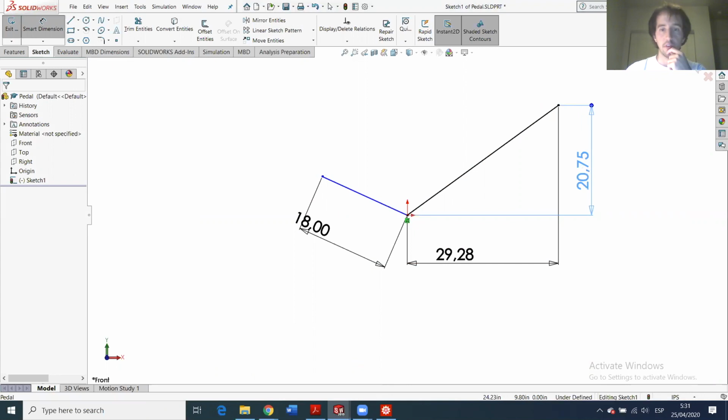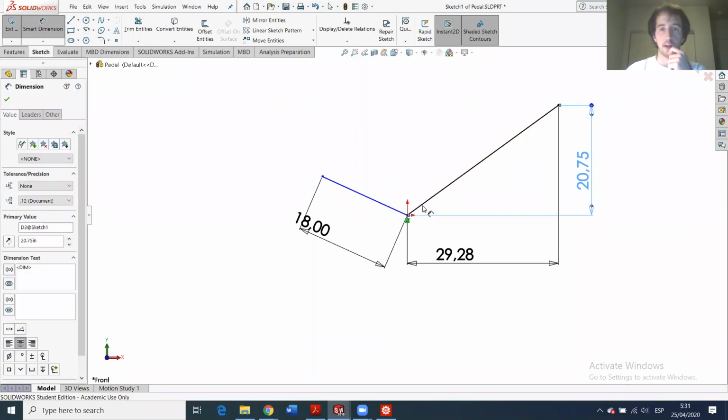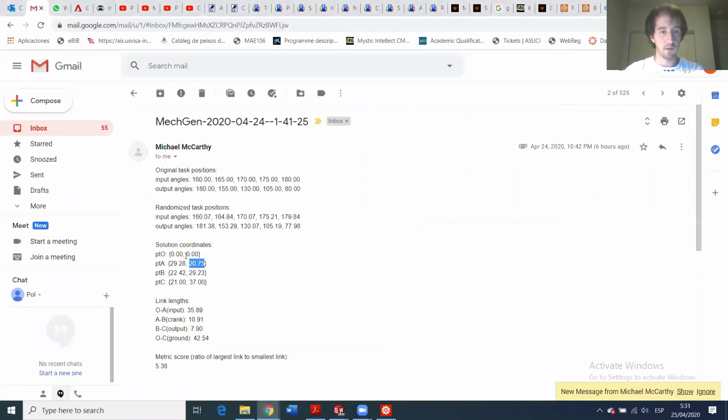Okay. So this position of the first bar will be when the bar is at rest. So when the mechanism is at rest, it will be the position where it's the first input angle. So as you can see, the first input angle is this one, right?